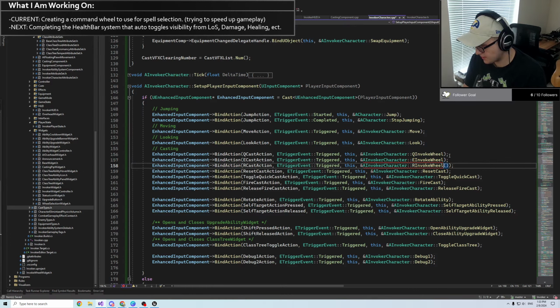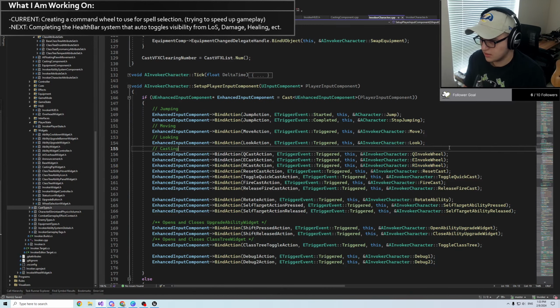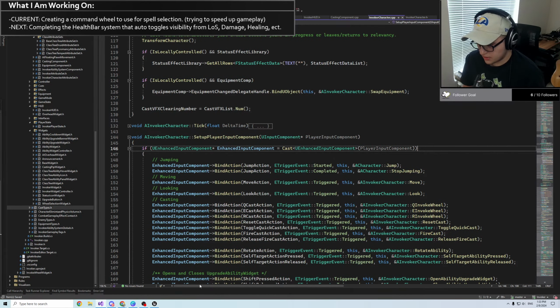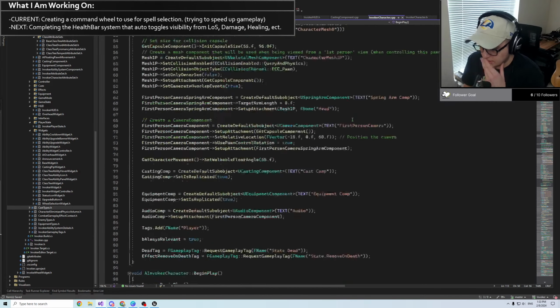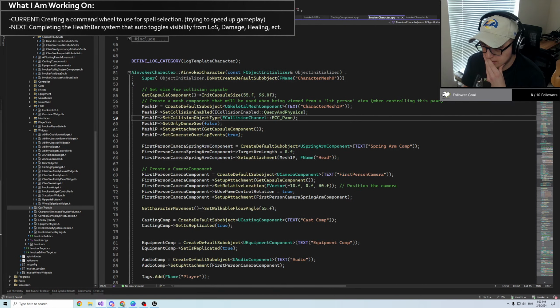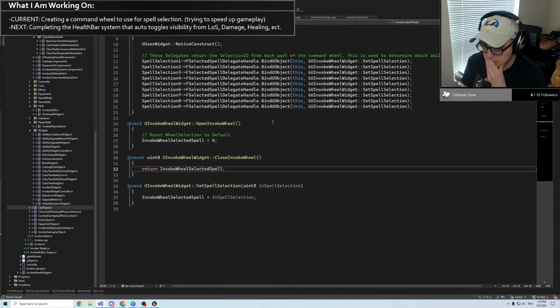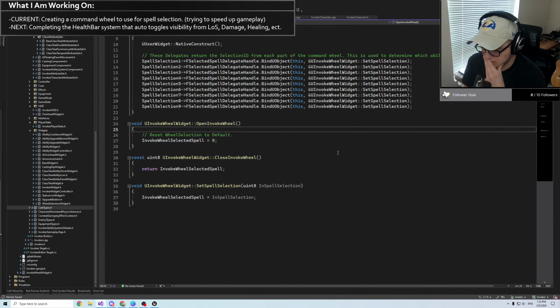Whoops. Okay, we got that in place. I think the only other thing we have to do is build the widget and then test it out. I think it should work though.